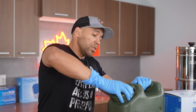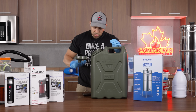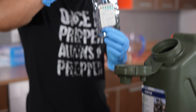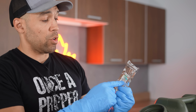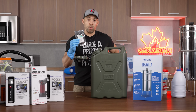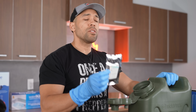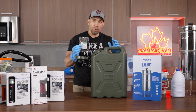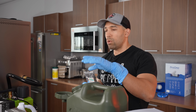So we're gonna unscrew this now, once again, and we're gonna dip one of our test strips in there, and we're gonna see what color it turns. So on the test strips, it basically tells you the range of acceptability in terms of parts per million of chlorine. Too much chlorine and it's not gonna taste good. It's not necessarily gonna kill you, but it's also toxic and you don't wanna be consuming it in large amounts. If there's not enough chlorine, then that means that it's not gonna be sufficient in order to kill stuff.